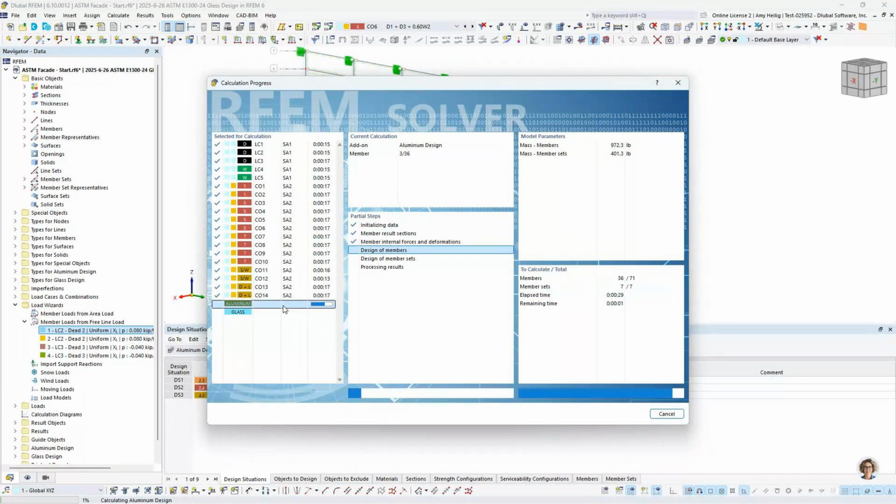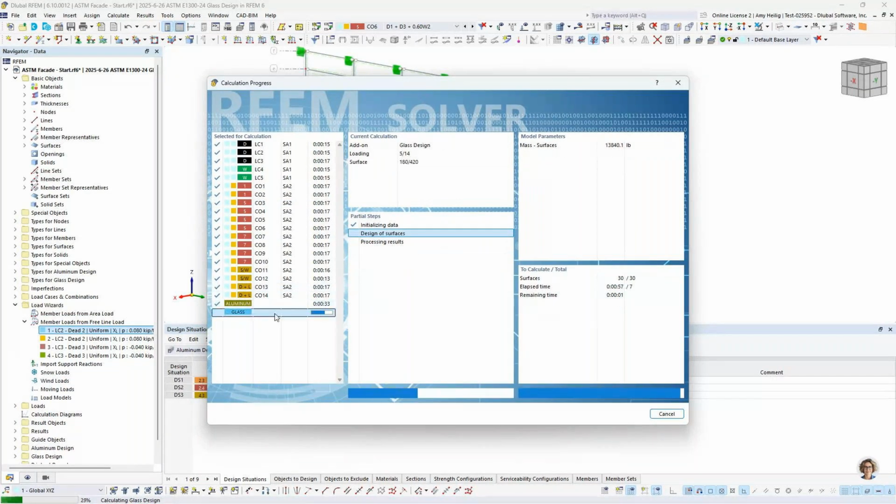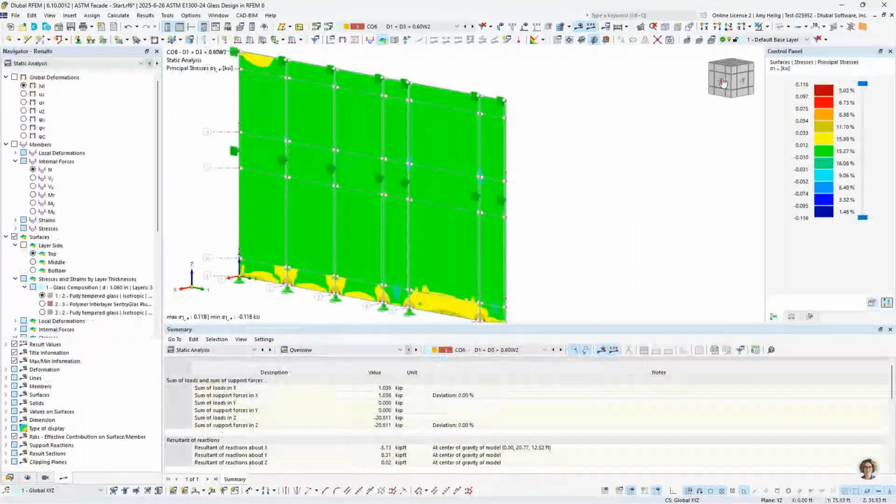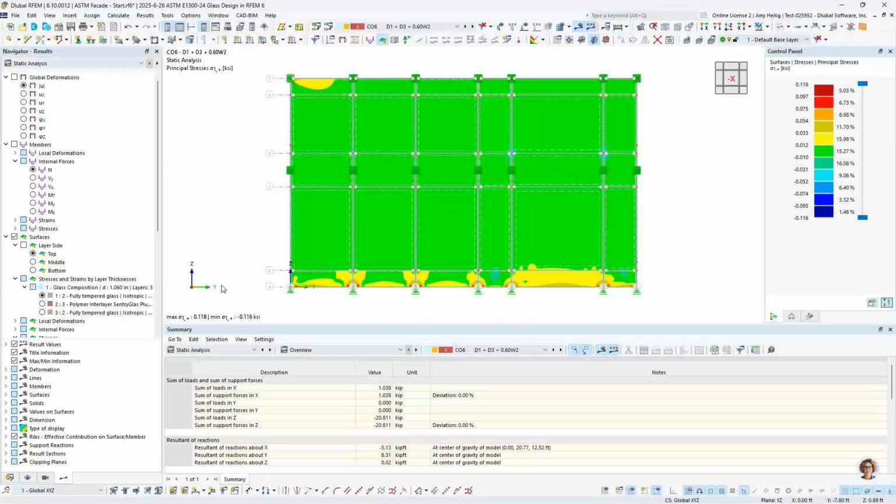And this is where we are going to apply, again, taking a step further from the static analysis to now the design according to the ADM, all of our design equations from the various chapters for both the members, and then you can see here it's now working on the member sets. So once this information is done for the aluminum design add-on, we take the results again from all of the load combinations here and we bring them into the glass design add-on to also carry out that design. So once this calculation is done, we are presented here with our results, and I will go ahead and drop down to the glass design add-on.